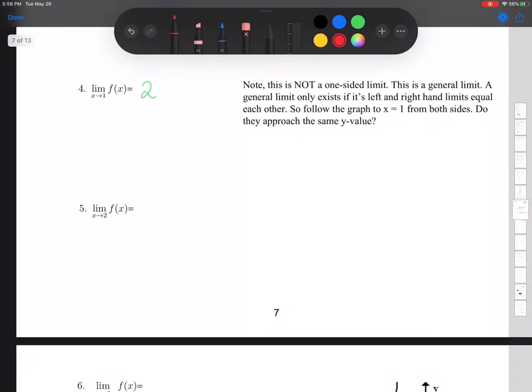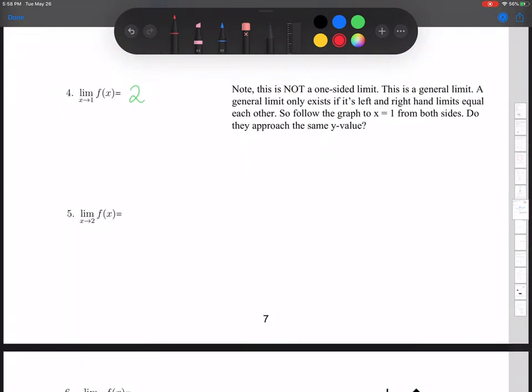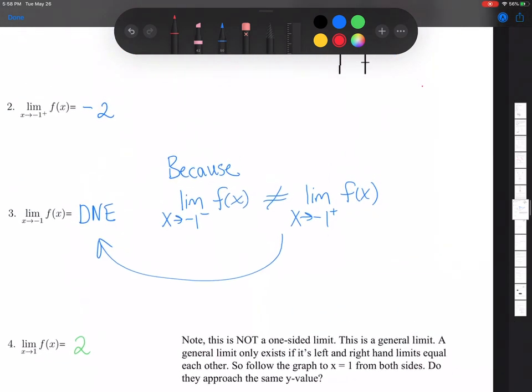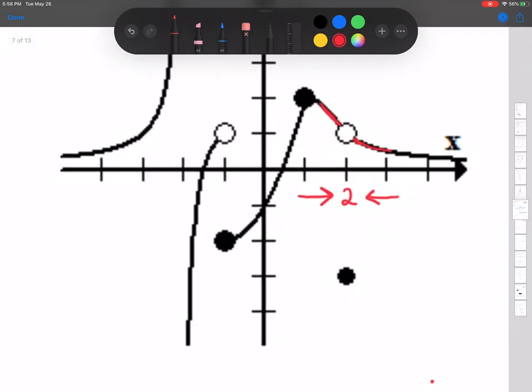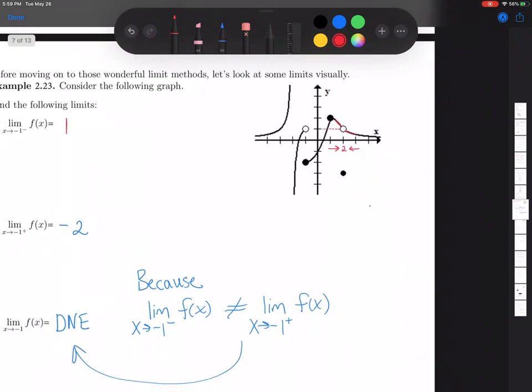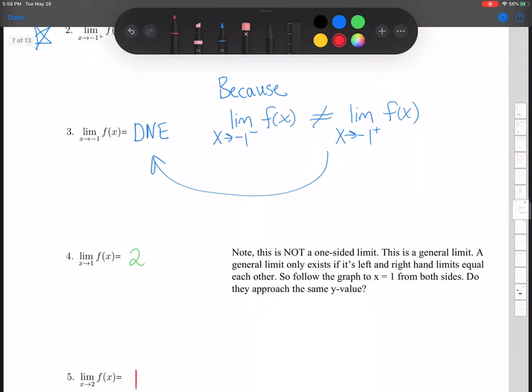So it's consistent with this idea of my left-hand side and my right-hand side going to the same y value. So if I go back down here to my answer, I'm going to go ahead and say that this general limit does exist. And because the left-hand side and the right-hand side were both going to the same thing, we can go ahead and say that this is going to be equal to 1. Let me go back up there and verify that. I didn't actually say that when I was writing it out, but let's reiterate this, right? Left-hand side, right-hand side, they're going to the same thing, and this y value here is positive 1. So there we are.